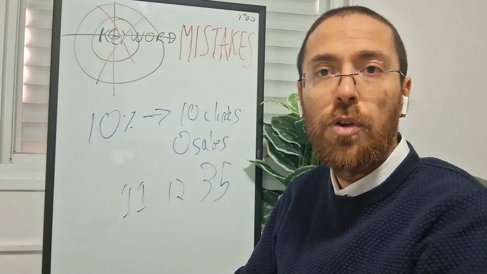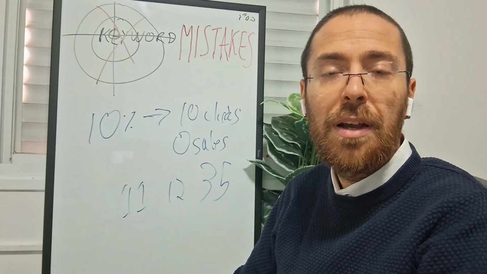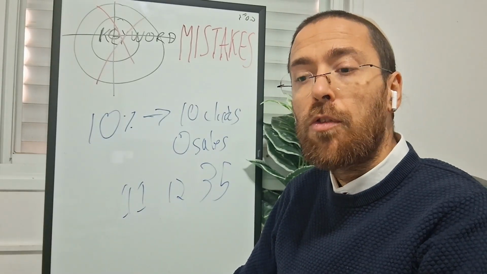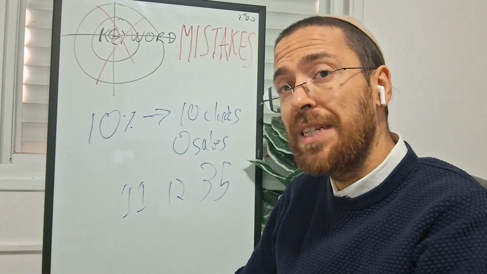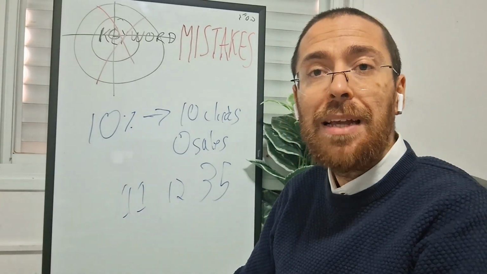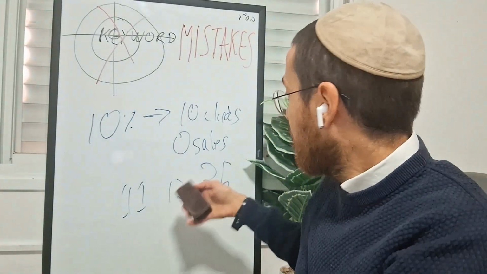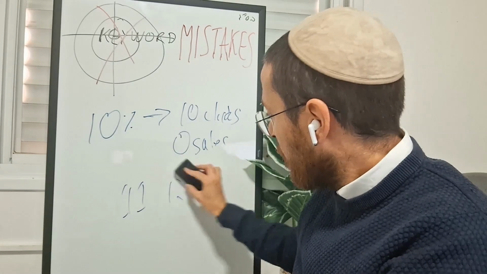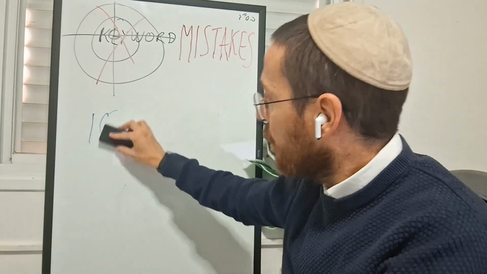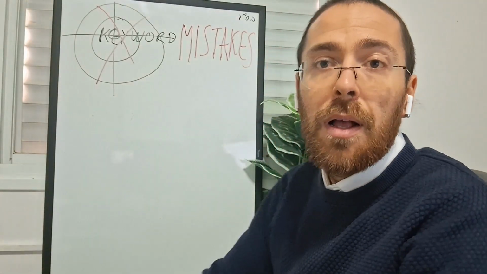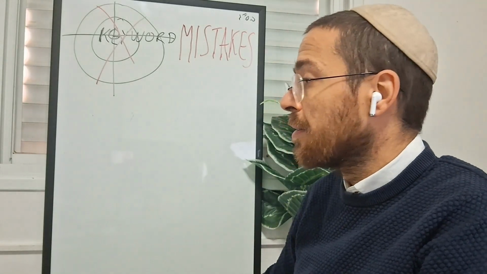And if you're converting a lot lower, we sell, for example, some products that go for $100 to $200 a unit, which is high for Amazon. And the conversion rates there tend to be 2 to 4%. So if you have 2%, that means 1 in 50 clicks. So are you going to wait 150 clicks? Maybe, but that can actually be pretty expensive. So what you want to do in that case is the following. You need to also consider the amount of time and the amount of spend.